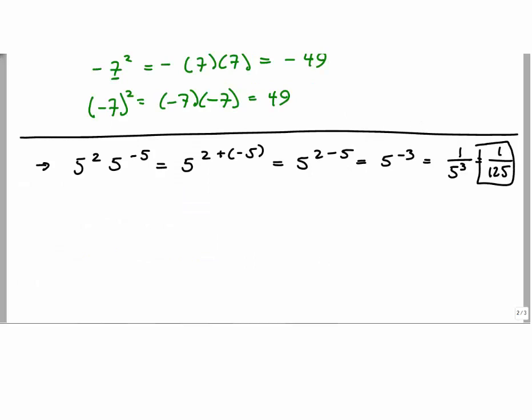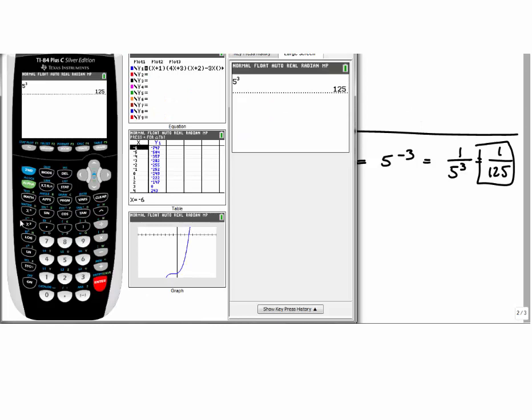Another thing you could do with your calculator is 1 divided by 5 to the third. If you do that, you'll get a decimal, but you can change most decimals to a fraction by hitting math, frac, on the left-hand side. It's the top option, number 1. You can either hit enter or the number 1 on your keyboard and hit enter, and you see it goes 1 over 125.